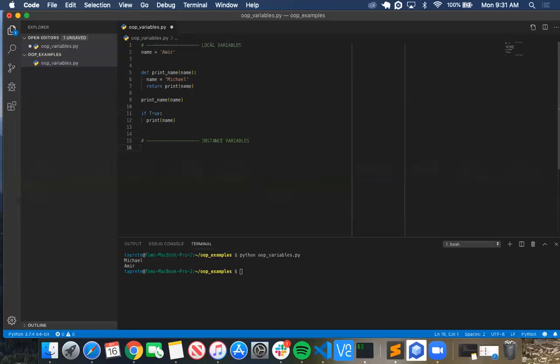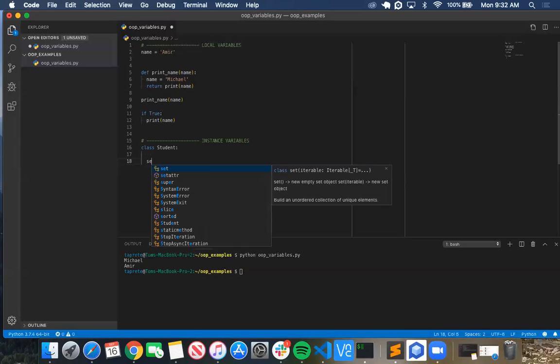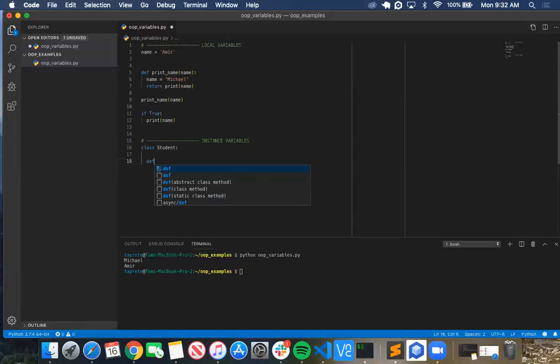Let's go into instance variables. What's an instance variable? That's the variable that's created each time you instantiate a class. Okay. So let's do an example. Additionally, instance variables may differ in value between instances. So an instance variable is only available within that instance of that object. You can have multiple instances, but that variable within that instance won't change across objects.